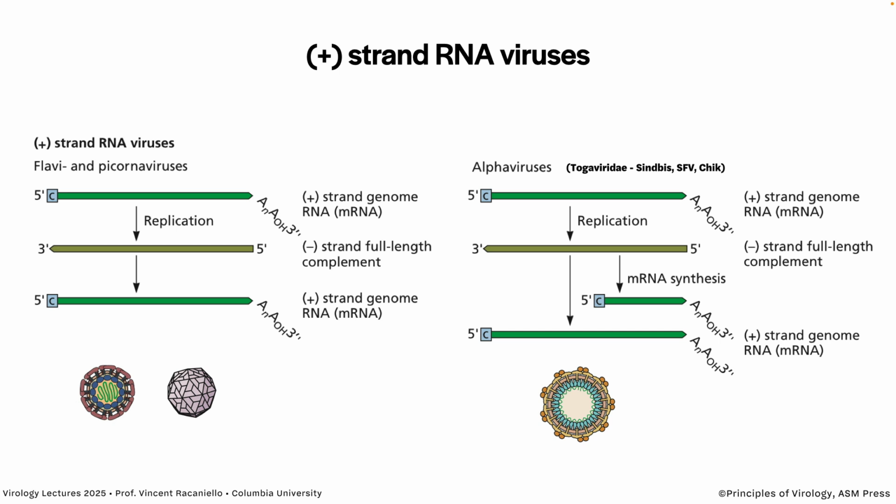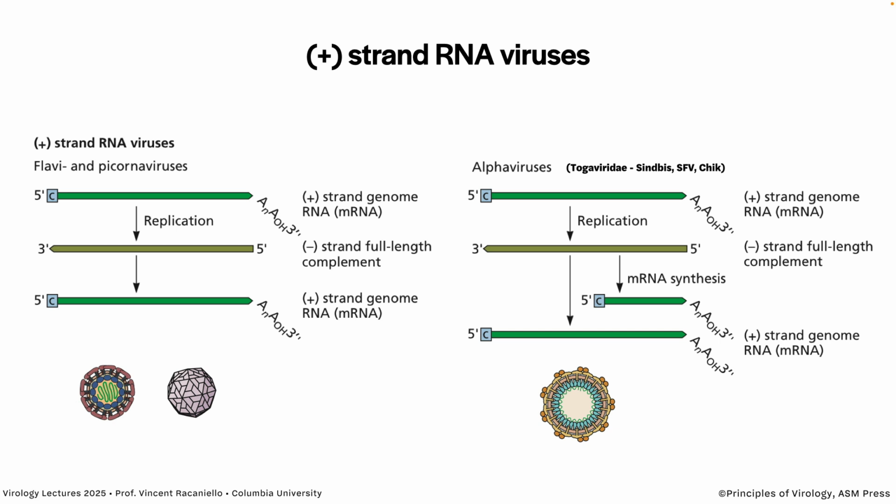Okay. Now, I want to go through the specific mechanisms of copying these genomes. So we're going to start with plus-strand RNA viruses. We're going to focus on the picornaviruses and the flaviviruses. They have a single strand of plus RNA. And that plus RNA, of course, when it goes into a cell, can be translated into a protein, many proteins. Among the proteins made are the RNA polymerase, which will then copy the plus into a minus strand. The only function of that minus strand is to make more plus strands. That's it, nothing else. It's copied to make plus strands, and those can be translated or they can be packaged into virus particles.